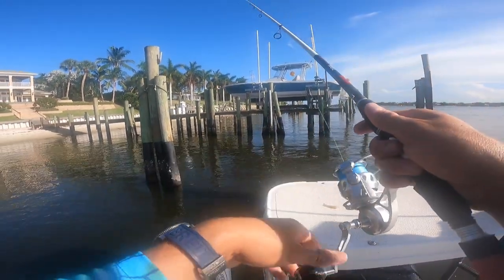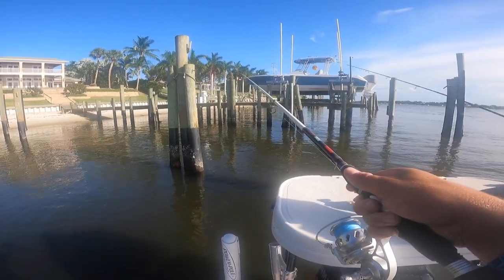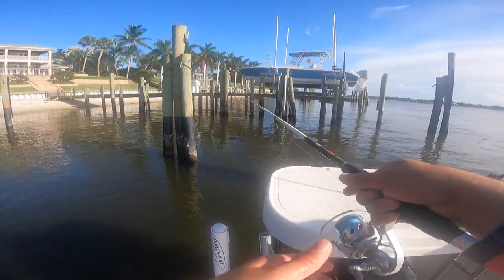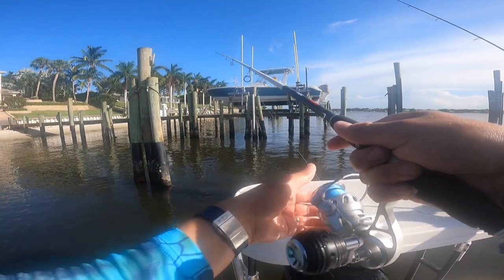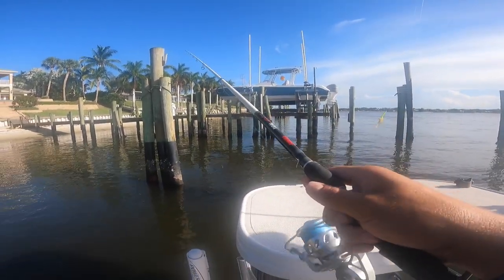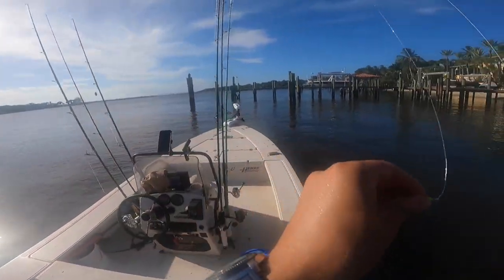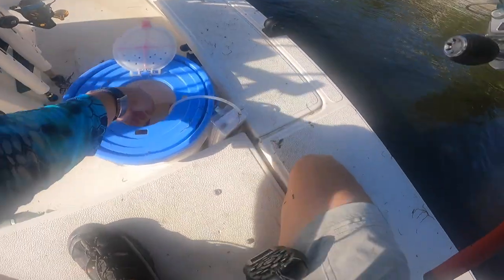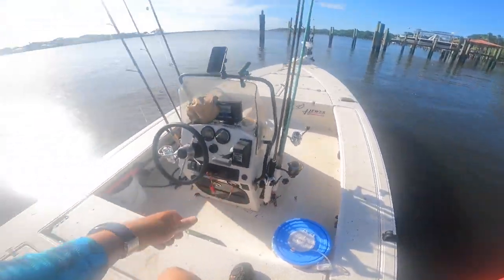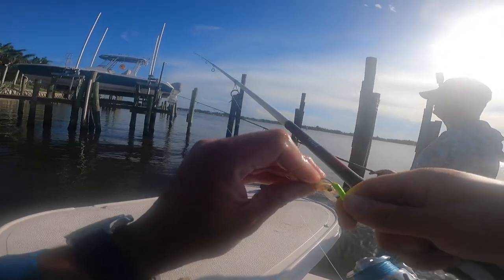Fudge, bro. Wrecked. Give me another little piece of that. Oh, never mind. Like that. Dude, put just like a tiny piece, bro. Let's make these shrimp last. There's 100% keepers down there, bro.